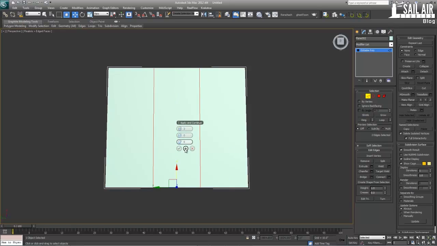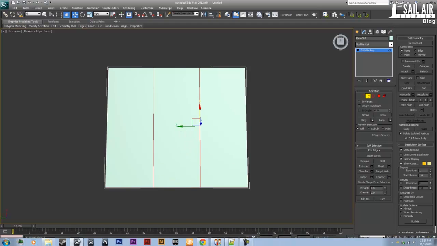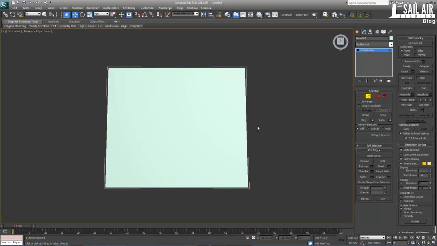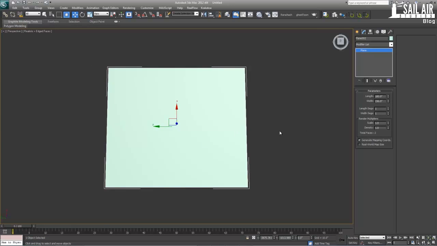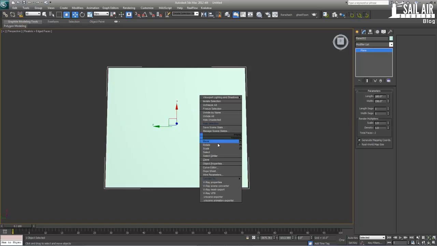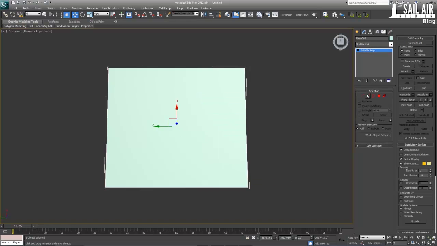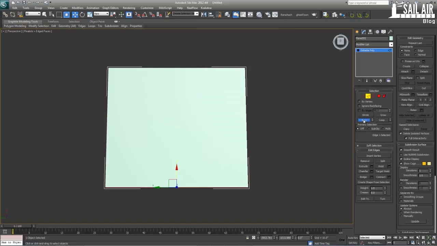Well, connect it twice, because again, if we go back into our object, I'm just going to make sure that that's the width again. And length, yeah, so that's 180. This is the length of it, lengthwise, and this is the height of it. So what we can do, and now we're just going to convert to editable poly, go up and down, ring, connect, and connect it twice, just like that.